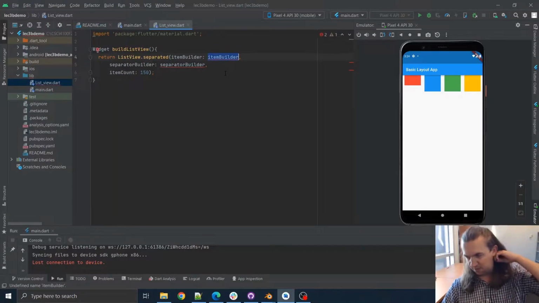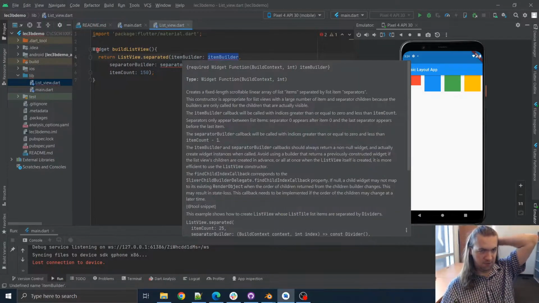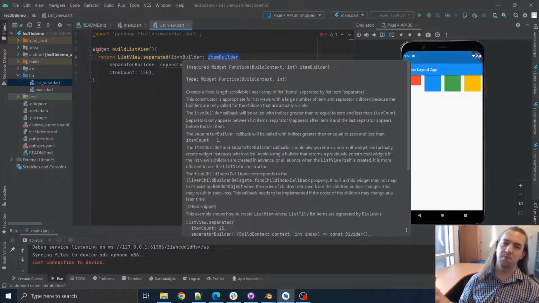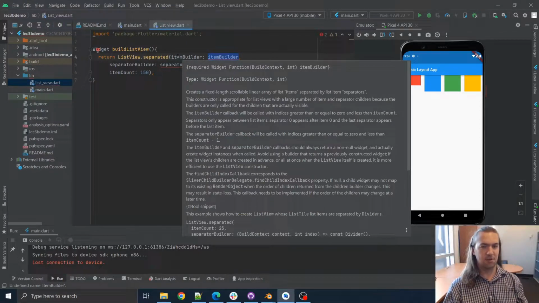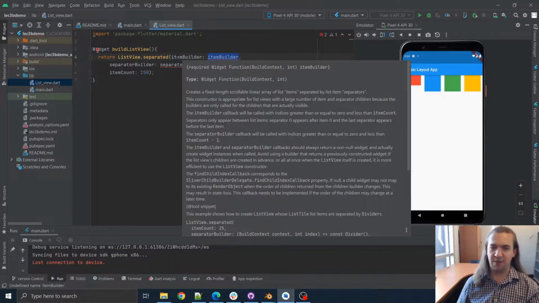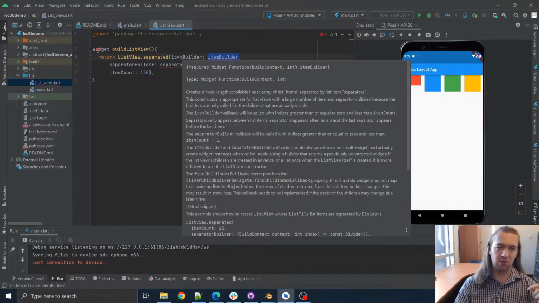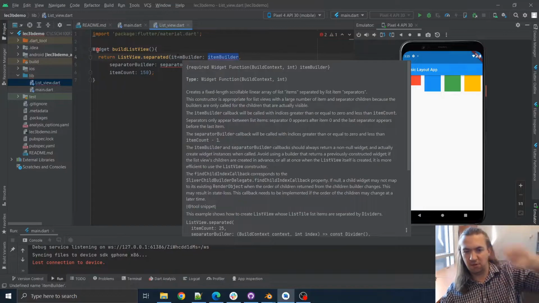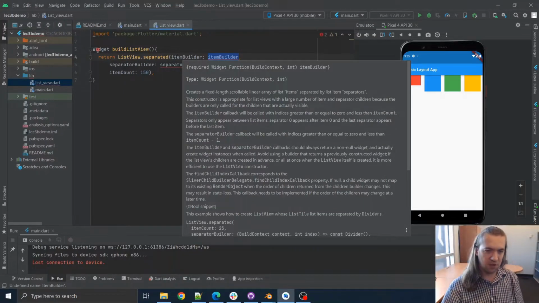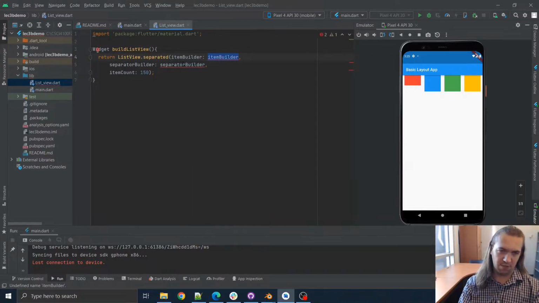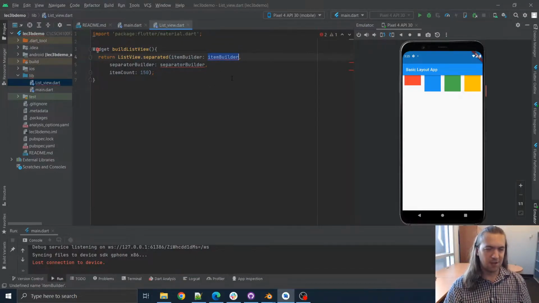Item builder. So this is going to be a function. The idea here is that I'm trying to put together kind of like a column. A list is just a column that you can scroll through. So if I have more than just 4 things on the screen, I want to be able to use a list so that I can swipe on the phone and go through things. Lots of text here, but you can read this on your own time. I'm going to focus more on just getting stuff working for now.